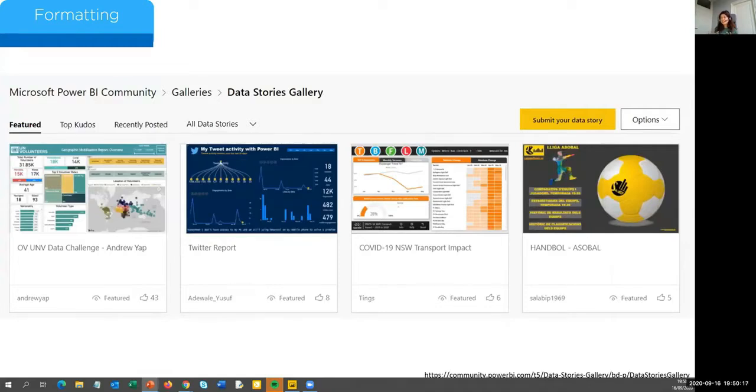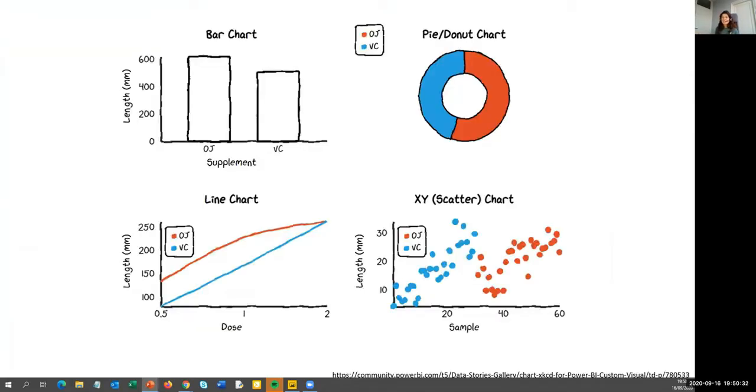There is, as I said, a lot of things you can do. I didn't do this, but I just want to show you some examples of the great reports that are out there and that you can take as inspiration. If there are fans of XKCD, there's also a template so you can create and use their graphs. So I really like this.